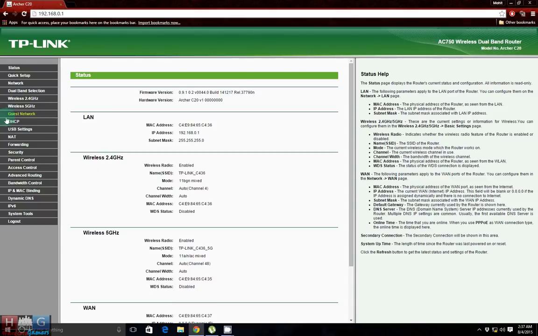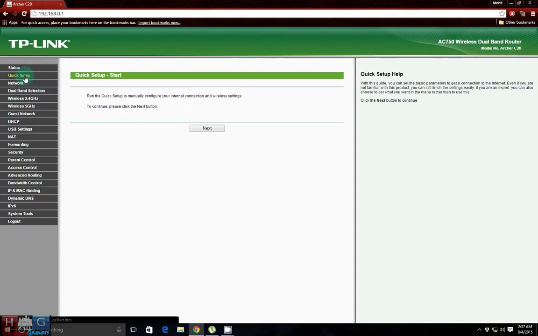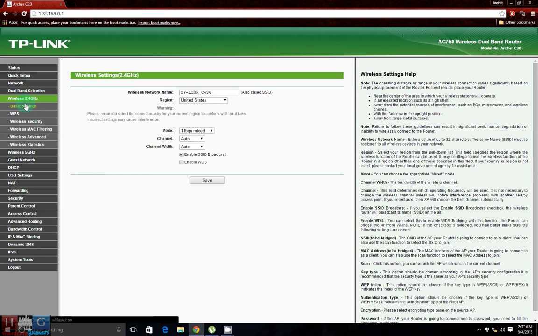So yeah, all you got to do is enter the quick setup process and it will guide you through the entire process. Just contact your ISP for the basic settings and you can easily set up this router. It's pretty easy. You can set up both wireless 2.4 GHz network and 5 GHz network, and I've used it. The range is very good.